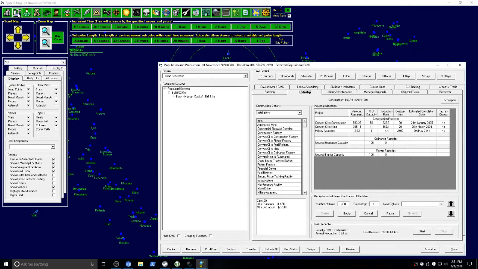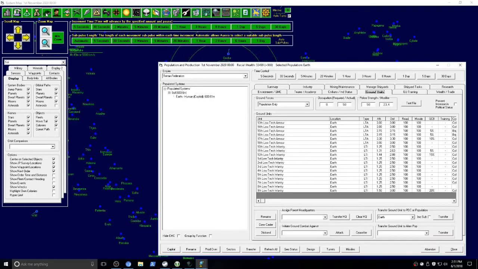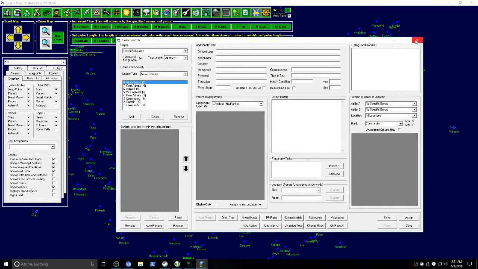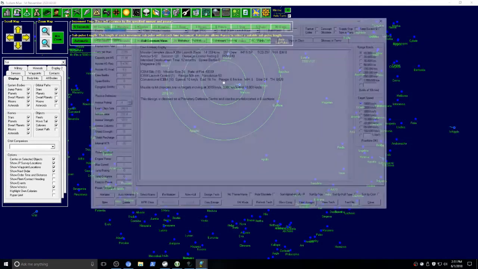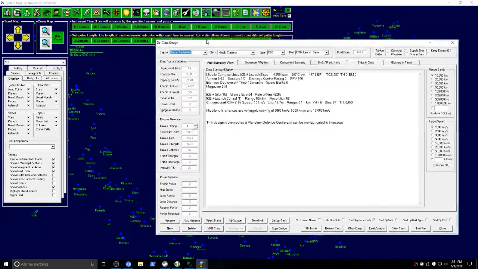Is it... no, that's industry. That's research. Derp. Tanks? No, that's population and production. No, that's ground units. Okay, commanders, that's that other window that we don't need. Is this the ship design? That looks like a little model of a ship. Of course it's the ship design.